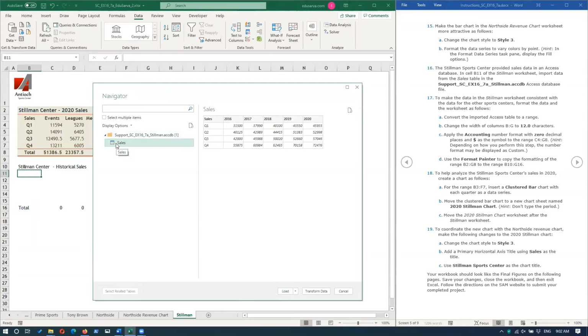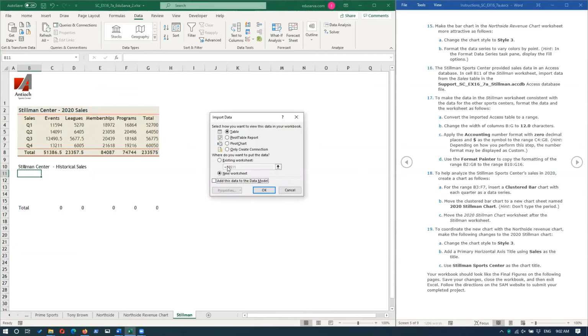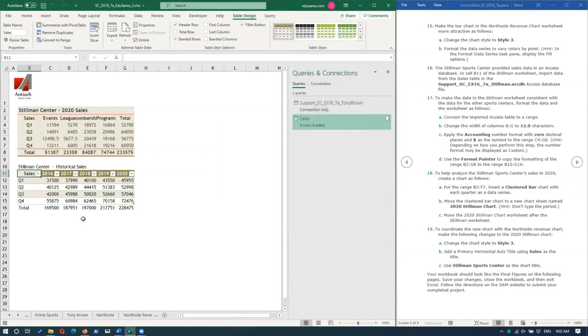We're going to select sales, and then we are going to put this data into B11. So we're going to click Load To, and then we're going to put it in the existing worksheet at B11. Okay, click OK, and then you have that data imported.